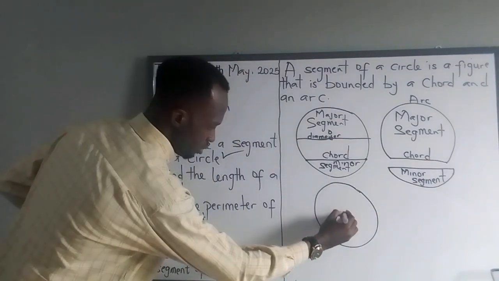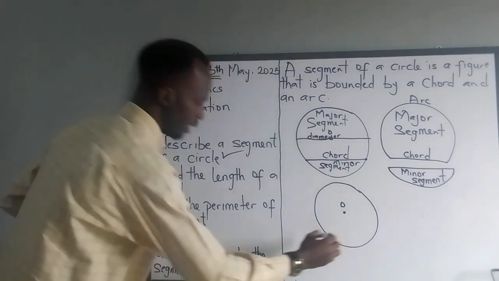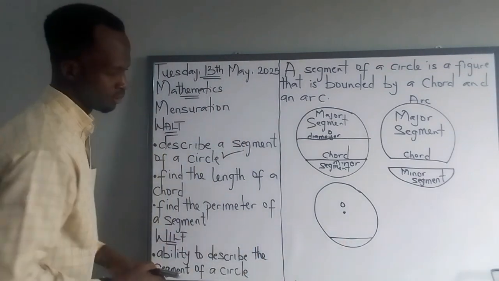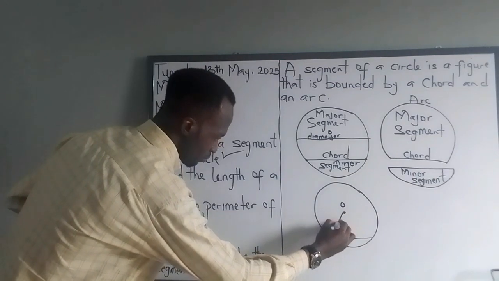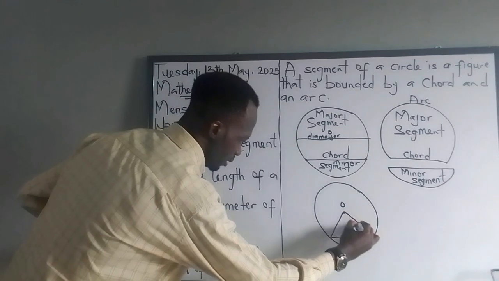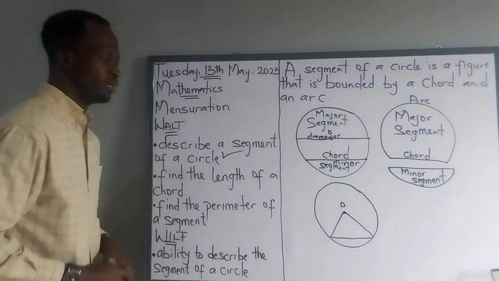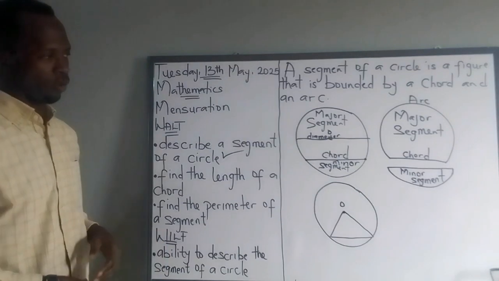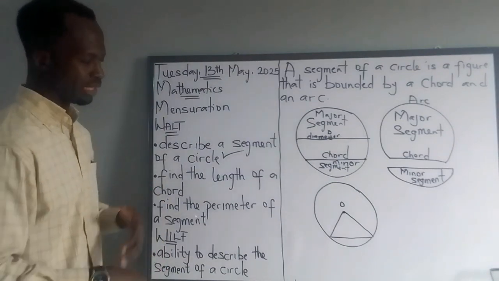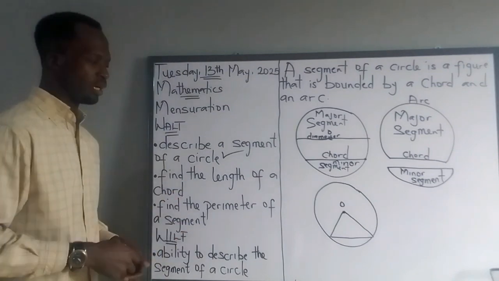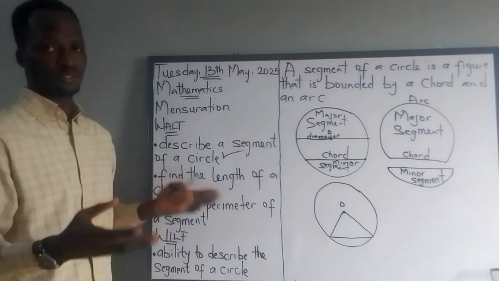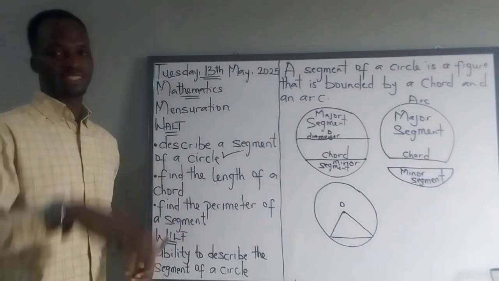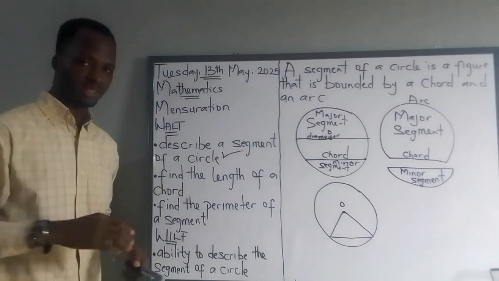We'll draw a circle with center O, right? Now, this, again, that's a chord. Now, we are going to draw the radii. And one thing about geometry is that you are allowed to extend, you are allowed to reproduce, as long as the line that you are reproducing conforms with and agrees with the basic operation of geometry. As long as it obeys the rules and theorems of geometry, that is fine.